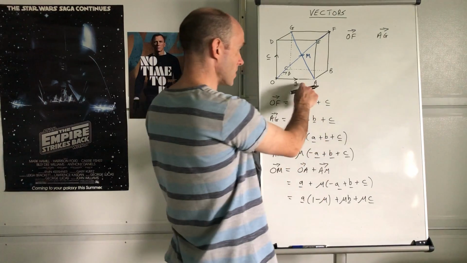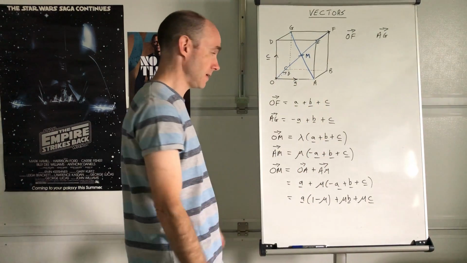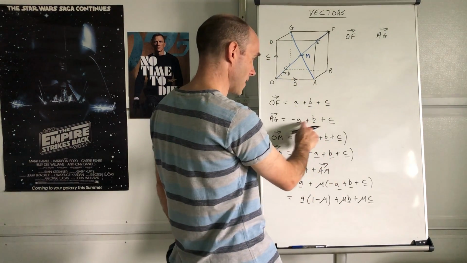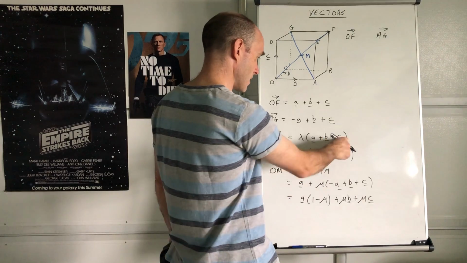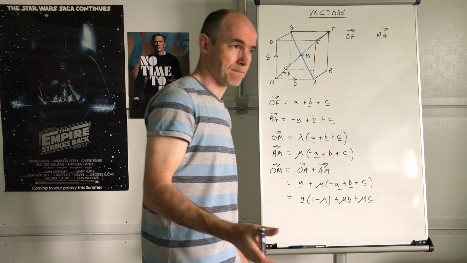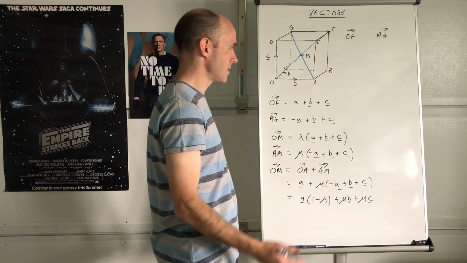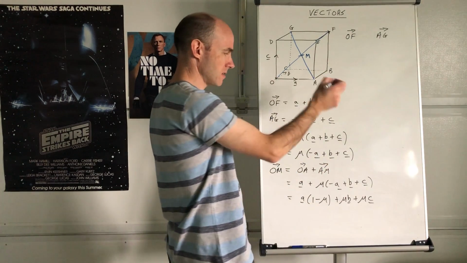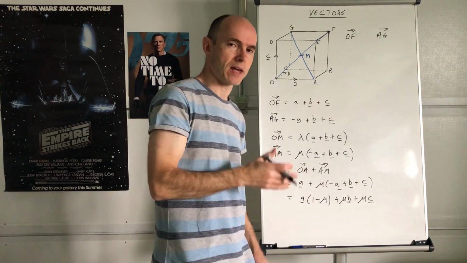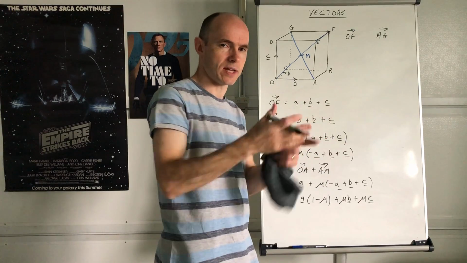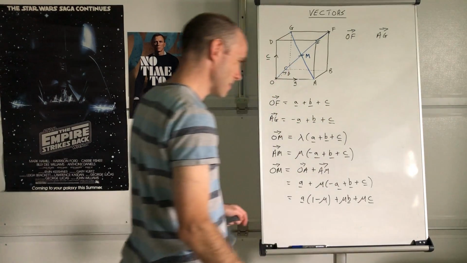Now, I could have called those I, J, K, couldn't I? So I could have been calling that negative I plus J plus K, I, J, K. And that's one thing that should help with vectors quite a lot. Notice that, with the parallel vectors, you treat them like a set of I, J, K components. I'm hoping this makes sense.